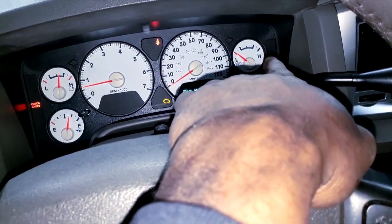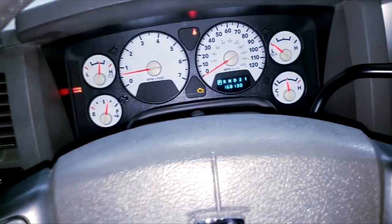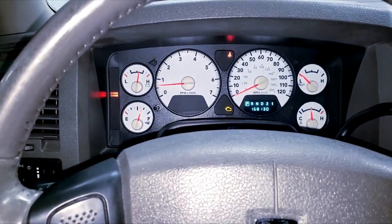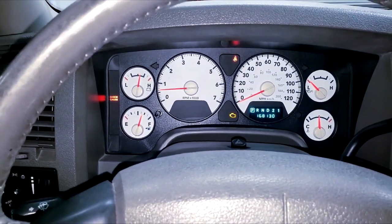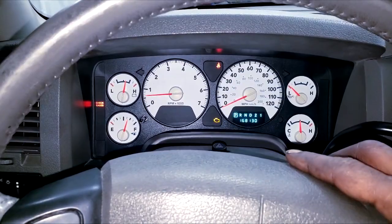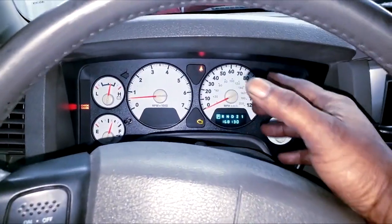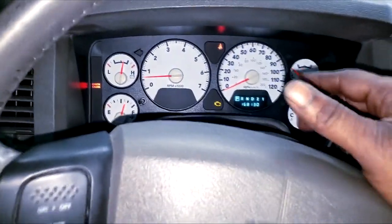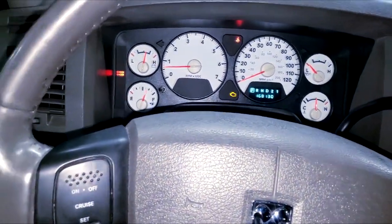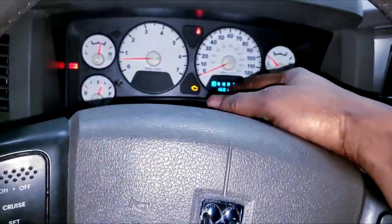The oil pressure signal comes from the oil pressure sensor. This is the Hemi, so this car is likely going to have an oil temperature sensor and an oil pressure sensor. That's what's used to help calculate if the engine is equipped with the wrong grade of oil. It will also have MDS, solenoid noise, and a VVT setup that will act as a tattletale. I'm speculating right now — I'm about to go under the hood and verify all this, but with this being a Hemi and having low oil pressure on the gauge but oil in it, I'm suspecting P0520.